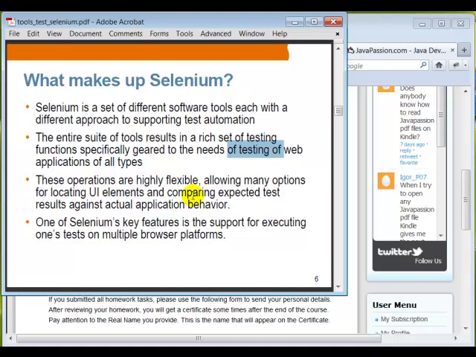Basically, you are going to select some UI elements that are displayed on a page, and then you can right-click it, and you can select many different Selenium options for testing purposes. And Selenium's key feature is to support a single test against multiple browser platforms. Again, this is a very important aspect of writing web applications, because in many cases different browsers behave differently, so you want to test against many browsers, and Selenium has been a great tool for testing your applications against many browsers.